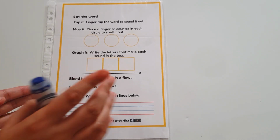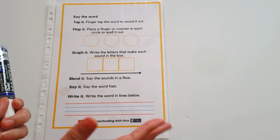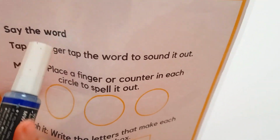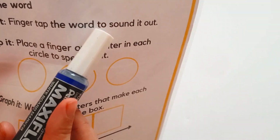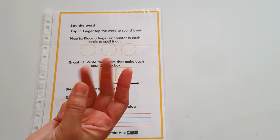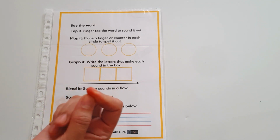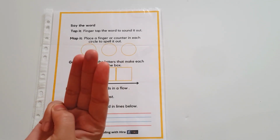So first of all, you need to say a word. For example, the word is cat. Say the word as I have written it over here. Say the word. The word is cat. Tap it, finger tap the word to sound it out. K-A-T. Cat. It has three sounds. Do it with your students. K-A-T. Cat. Cat has three sounds.